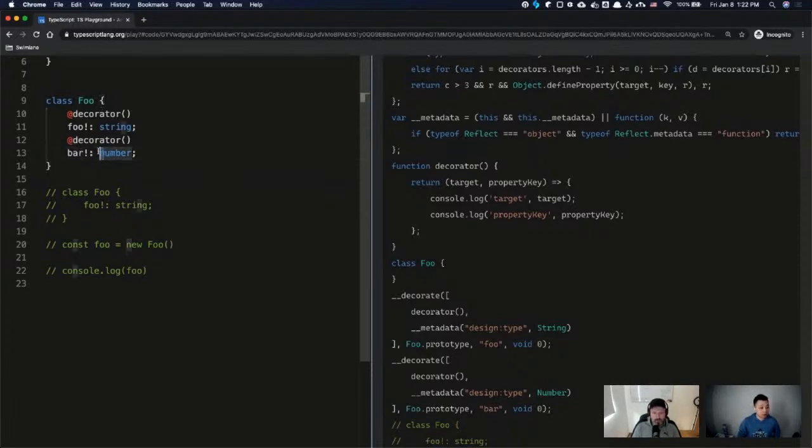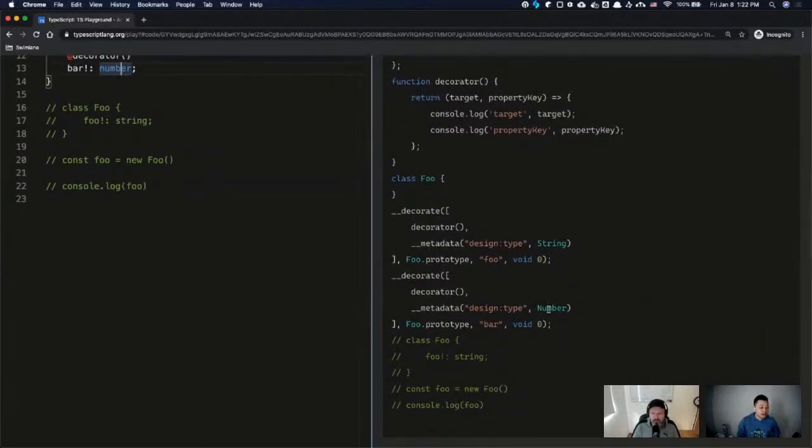You see that number is lowercase, so this is a TypeScript type. But then reflect metadata will be able to infer that the number type will be the number constructor, and the number constructor is an object. Like it has value in JavaScript. So it will know now my foo class has information about a foo property and a bar property.